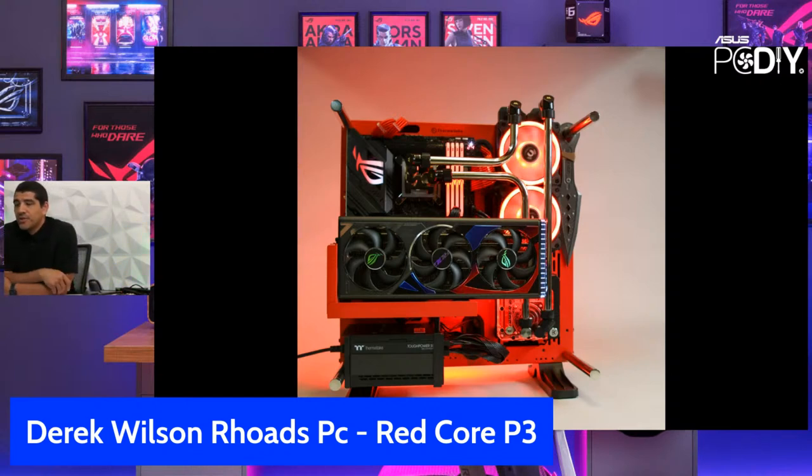Is there anything that you would change about the build? I would have liked to change out the tempered glass panel for a custom piece of acrylic if I would have had more time to work on it. That makes sense, okay. How long did it take him? About 2 days worth of time. What's the system used for? It's gaming. Call of Duty, Forza, and Starfield are the games that the client plays.